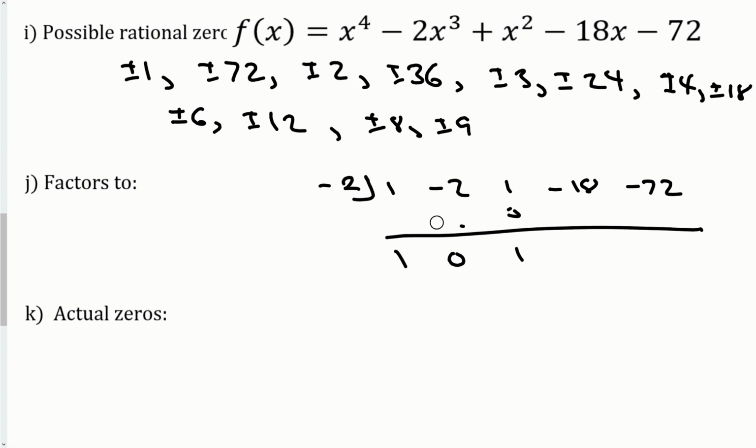0, 0, 1. No, not going to work. So let's try negative 2, and hopefully we'll have a little bit better luck here. So this turns into negative 2. That's negative 4. That's a positive 8, which is a 9. That's a negative 18, which is a negative 36. And 36 times 2 is a positive 72, so that works out. Now, that's not enough to factor this, unfortunately. Oh, look, it kind of is actually, because it will factor by grouping.